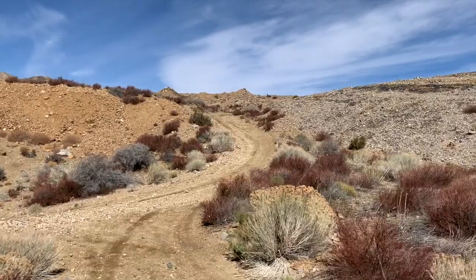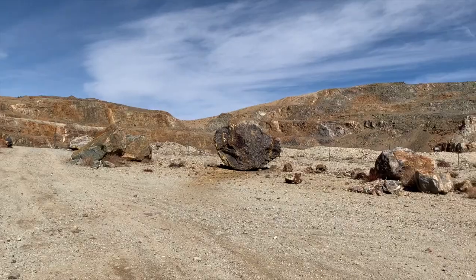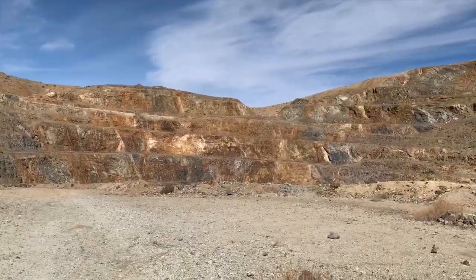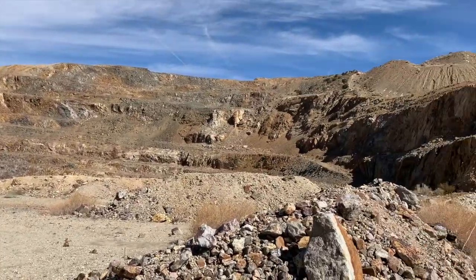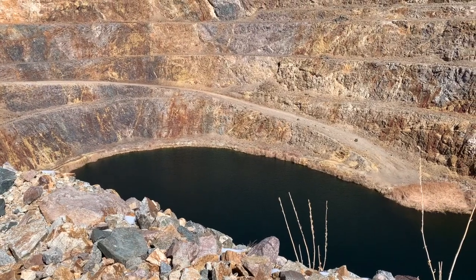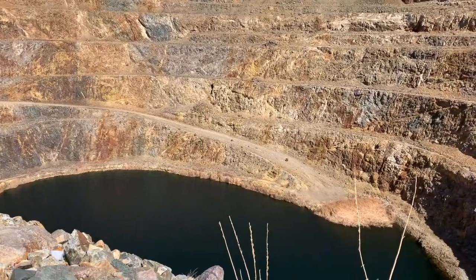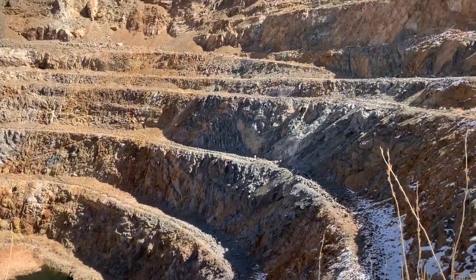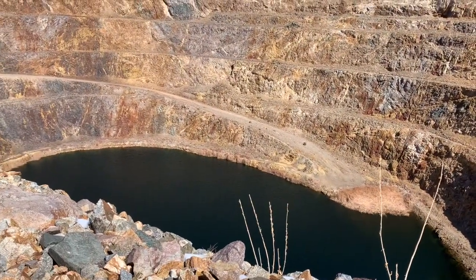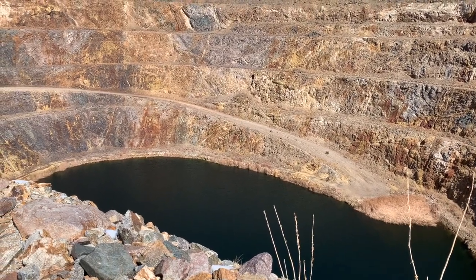We're about to jump into the real mine, we're about to jump into the pit. I'm like a freaking kid in a candy store. More into Coliseum we go. Holy cow — this is a huge complex. Let's get down. Just a view into the bottom of the pit. This mine is huge. Look at that. Holy crap. The pool is probably super deep. Oh my God, this mine is huge.